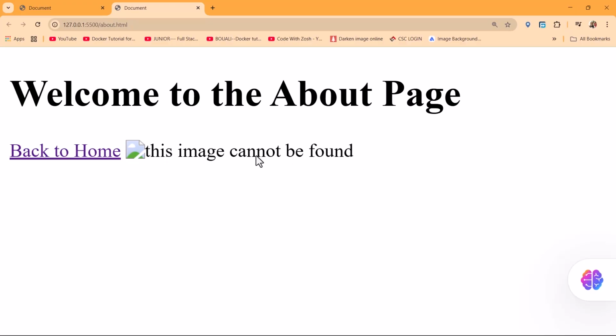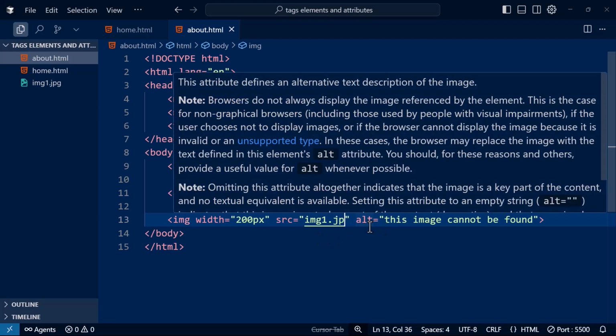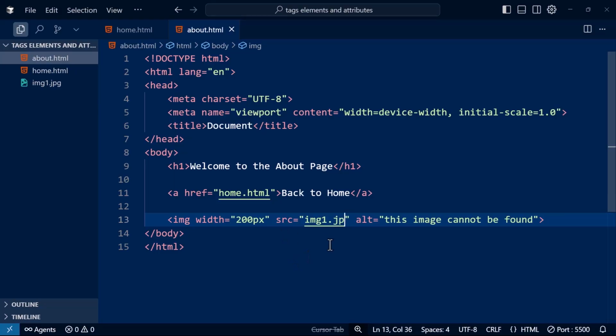So you see, attributes give additional information to our tags. Guys, this is quite simple. This is all about HTML tags, HTML elements, as well as HTML attributes. Of course, in our next couple of videos, we'll see how to add more attributes and how we can play with complex elements as well as tags.